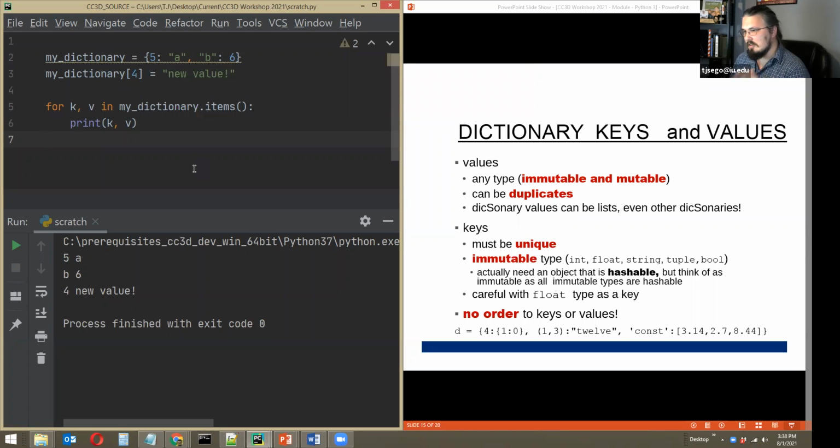The actual ordering in memory for dictionaries is not guaranteed, whereas in lists it is. When you build a list with a particular order, the order of that list, unless modified by you or someone else, is respected, and that is not the case with dictionaries. Again, there can be duplicate values in a dictionary, but the keys must be unique because they are something like indices.